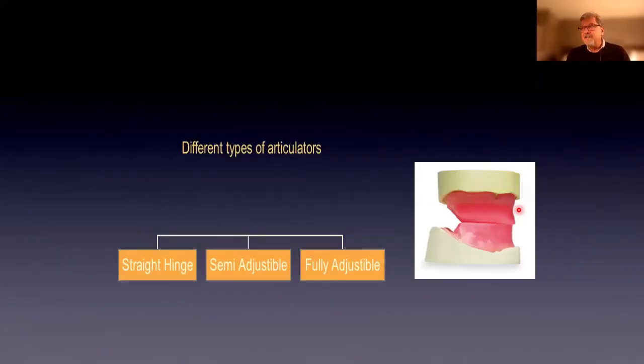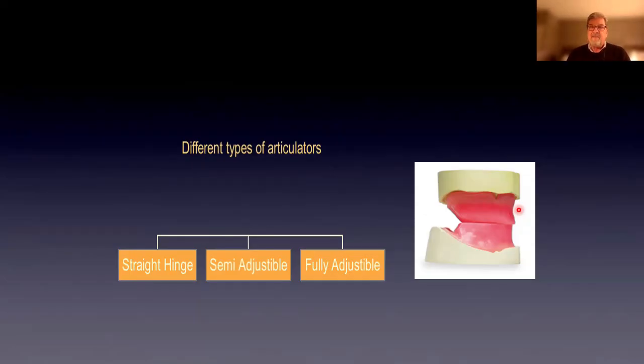So there's different types of articulators out there. When I'm doing full mouth reconstruction, I want to use at least a semi-adjustable articulator. I don't want to use a straight hinge articulator because I want something that's going to mimic true jaw movement. I want 110 millimeters between both condyles, and I want something that's going to really mimic that lateral excursion of protrusiveness. This way I can check this when I'm setting my denture teeth.